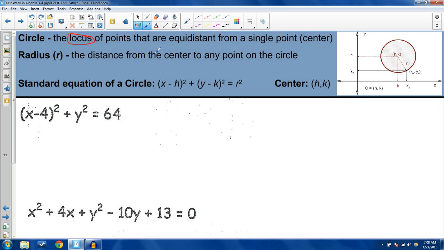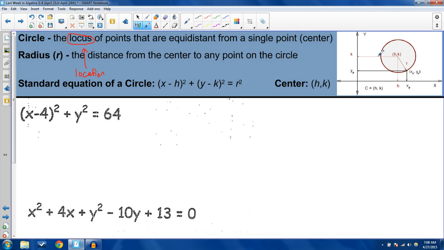One other great thing about conic sections is they can be described by the location of their points. So locus is like a set of points arranged in a certain way where you reveal their location. I think in class I said set. I wanted to really say location. So that you're saying, okay, that's describing where the points are. They are all equidistant from a single point.